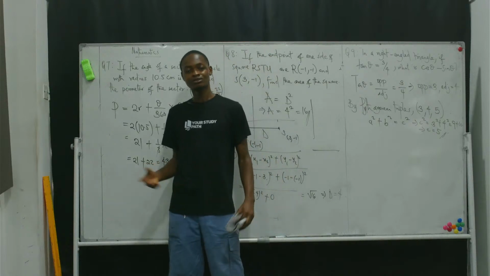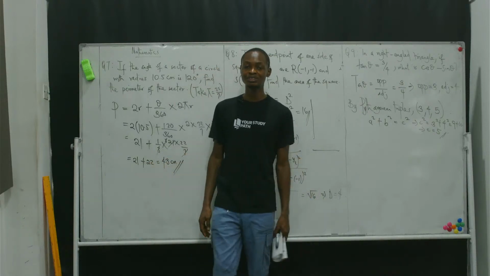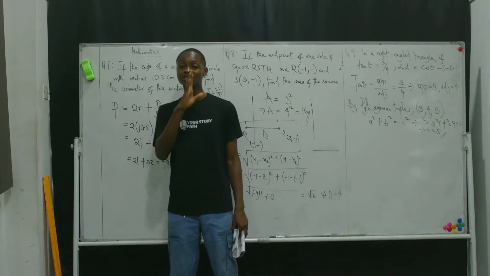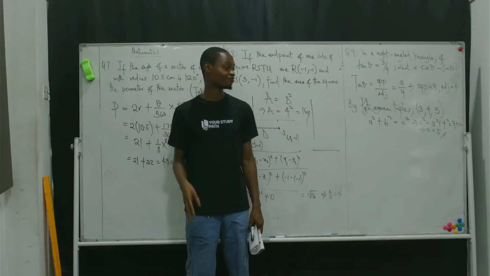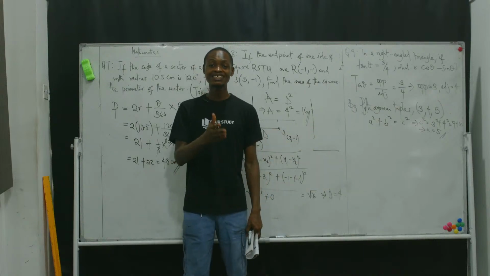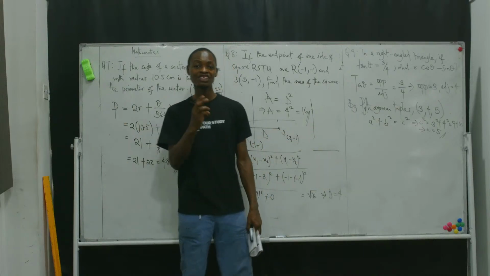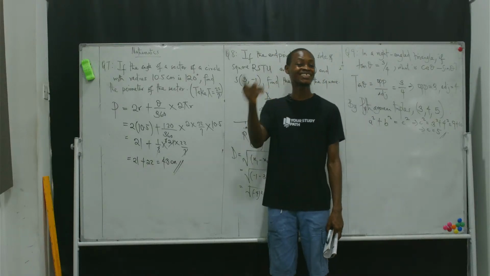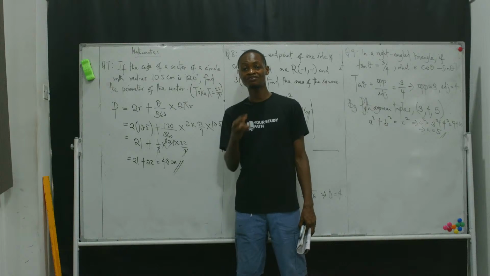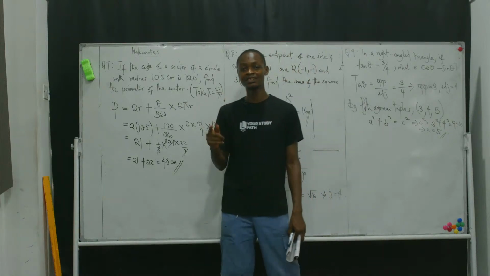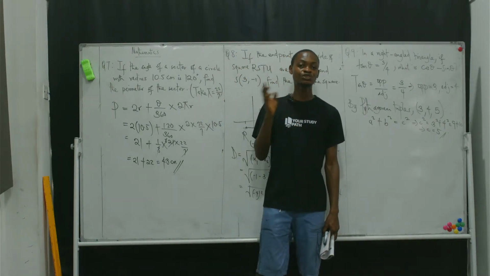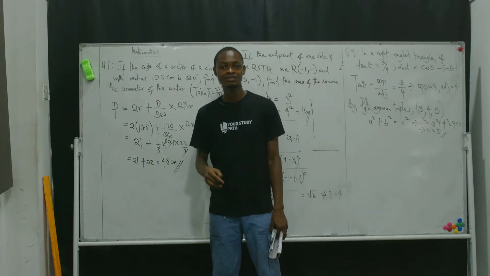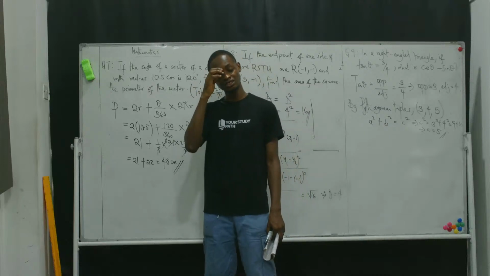2 and 4, same thing. 2 and 3, same thing. 2 and 5, same thing. The numbers that fall within that criteria between 1 and 10 are 3, 4, and 5. If you extend the criteria to 1 and 20, then you have 3, 4, and 5, you would have 6, 8, and 10, and you have 5, 12, and 13. 5, 12, and 13, right?